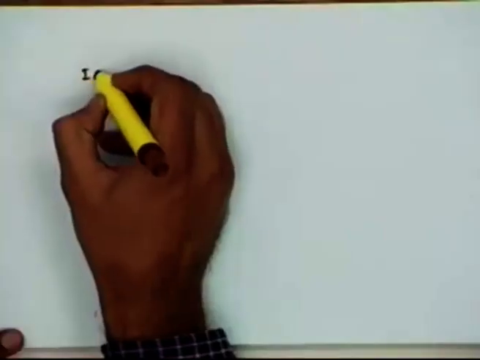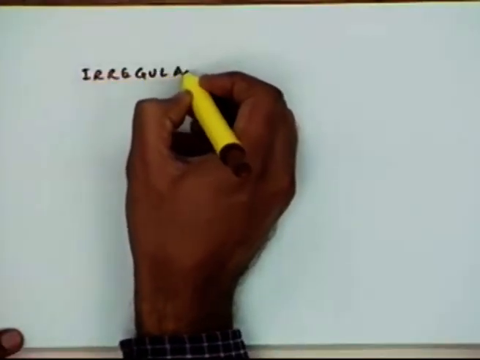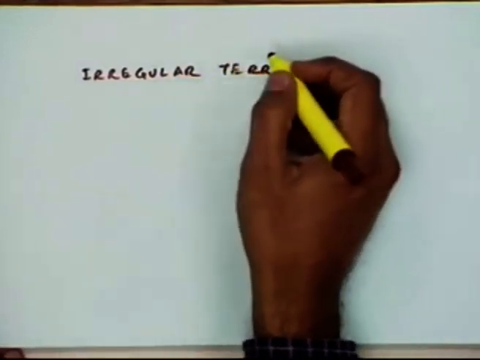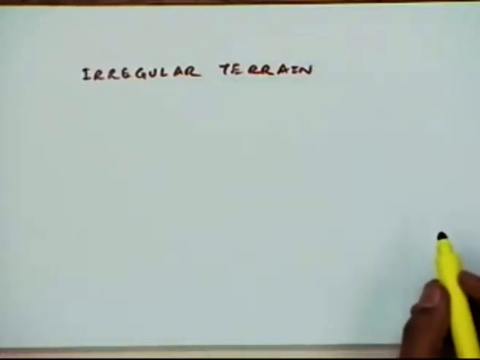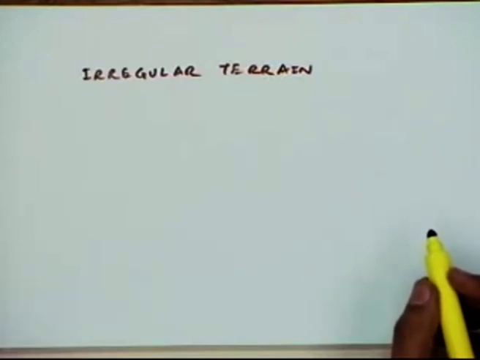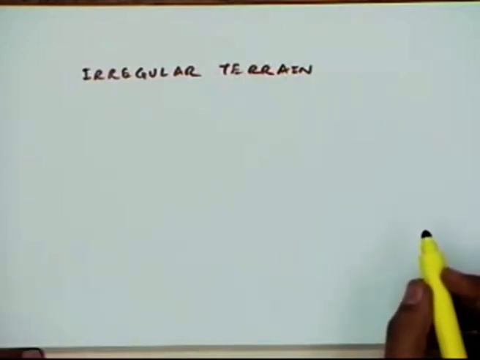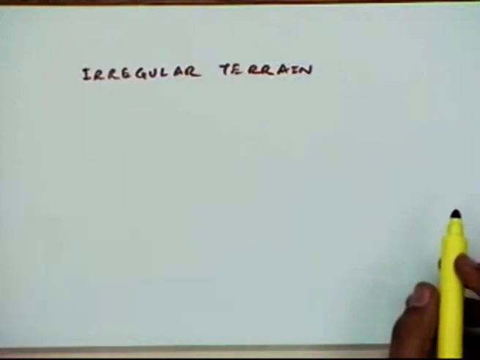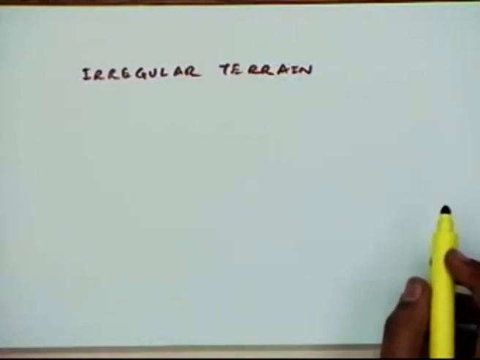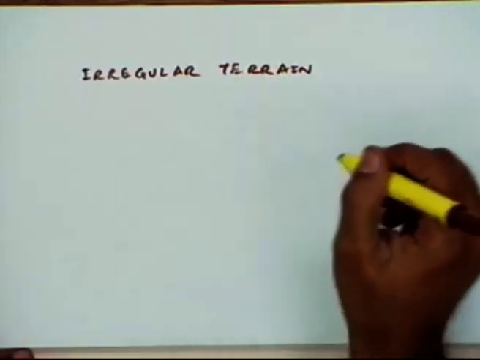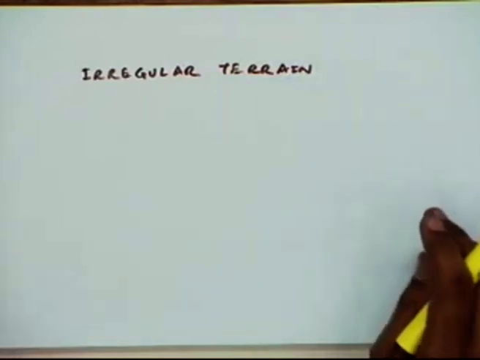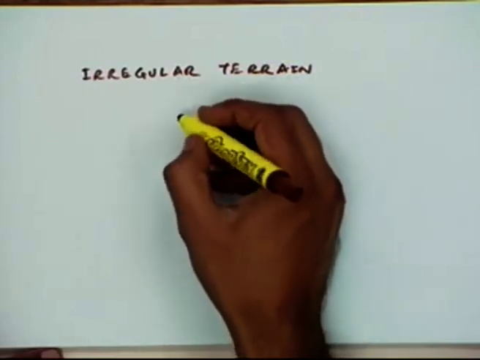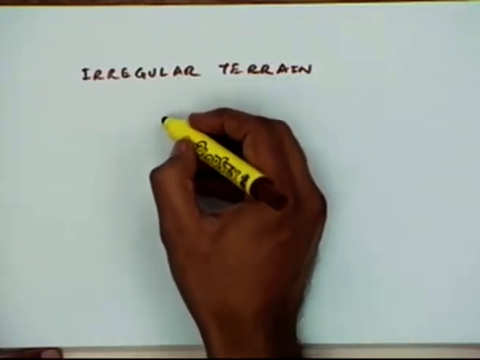In that case, when you have irregular terrain, what can be the possible layout patterns? Again, these are some of the possible layout patterns. There can be many others which can be used, and it will be a function of many factors. It will also depend on the choice of the operator or the designer. He can have 2 or 3 options, out of which you can choose one. Let's have a look at one such possible irregular terrain.